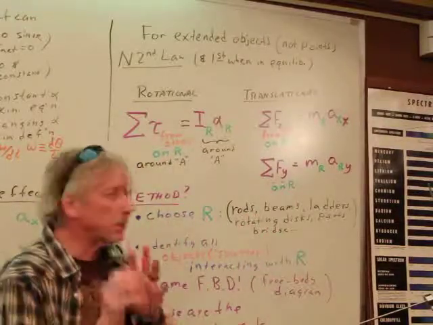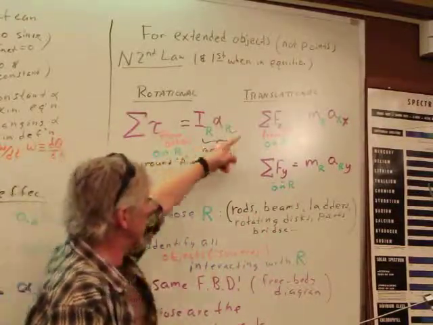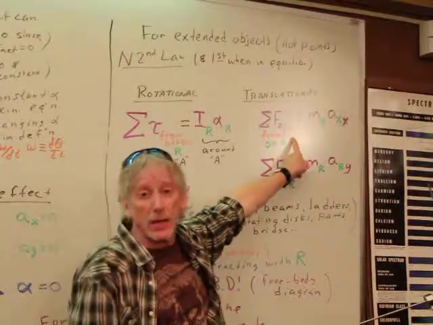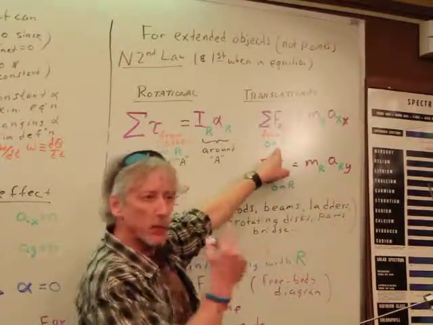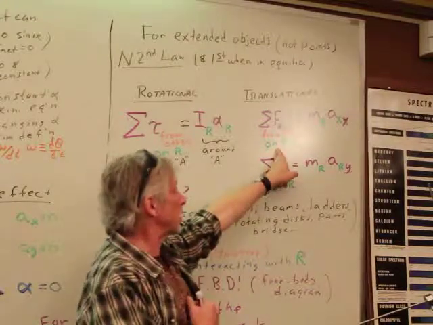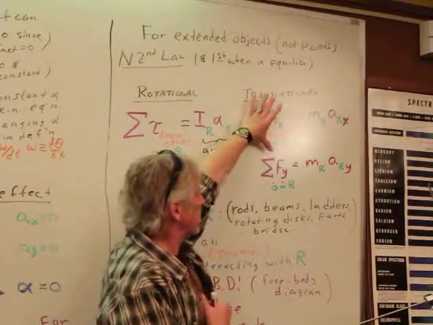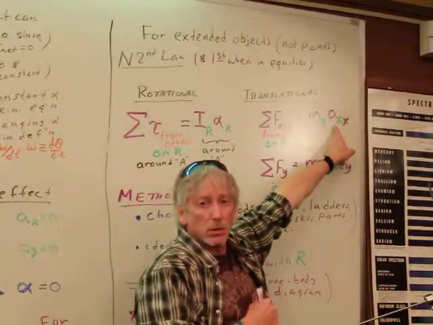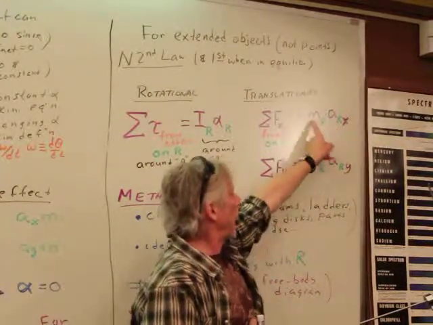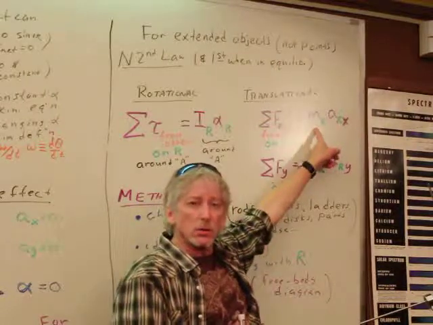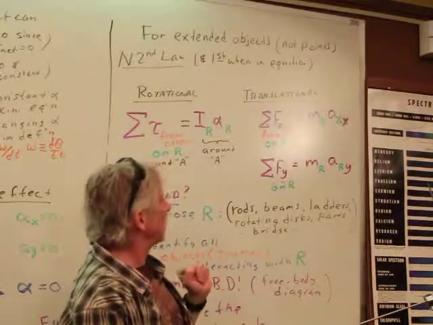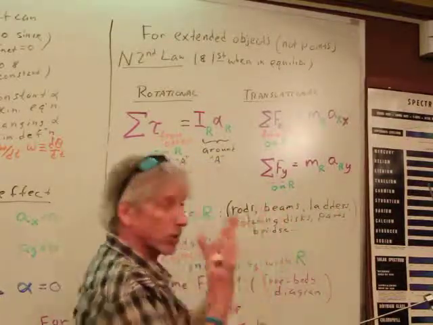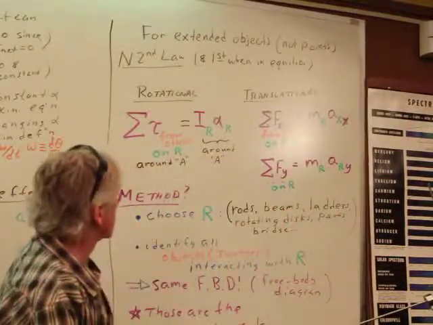But again, keep in mind that the forces are from other objects, which I call sources, or some people call agents, on that particular object you're looking at, that extended object. These are the interactions. They cause the motion to change. And this is the resistance to change, the inertia. But we're breaking it into x and y parts, because it's 2D, or 3D if you had it, but we won't do that so much.